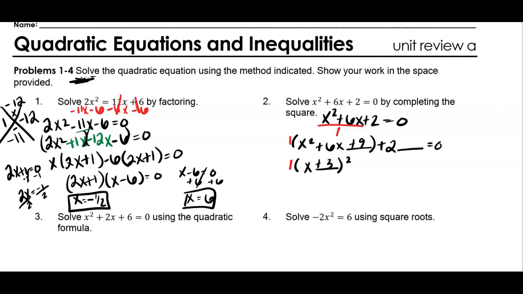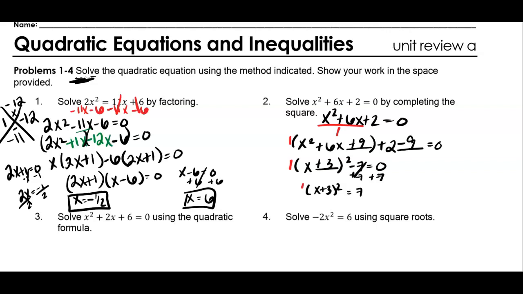Then you're going to take this blank that you just solved and multiply it by this red number out here, whatever it ends up being, 2, 3, negative 5, whatever. We're going to multiply these two numbers. So 1 times 9 is 9, and we're going to do the opposite. In this case, minus 9. 2 minus 9 is negative 7. Then I'm going to set it equal to 0. From here, we're just going to solve for x. I'm going to add 7 to both sides. So this is completing the square. Now I'm just solving by square root. So I'm going to add 7 to both sides. So I get x plus 3 squared equals 7.